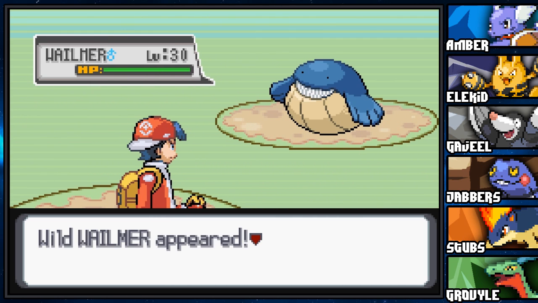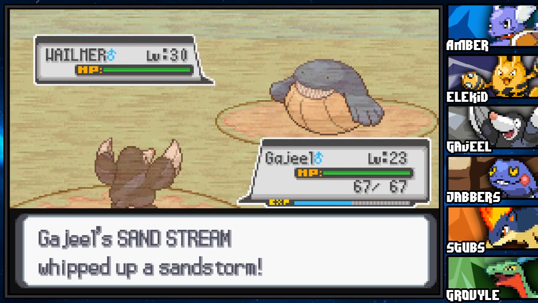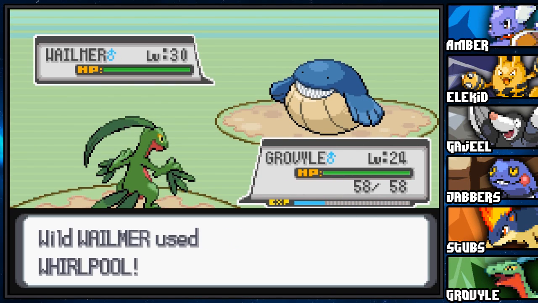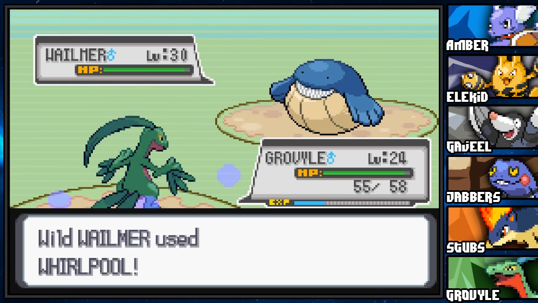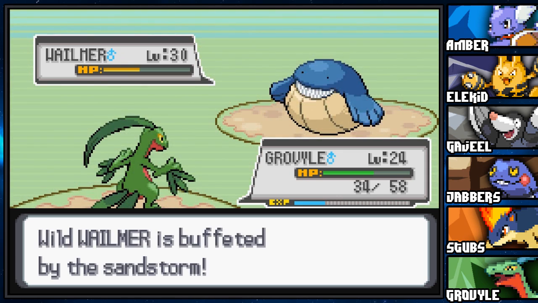level 30. Oh my goodness! Oh my goodness, Jesus. Well, I'm going to go into Growl because he has Absorb and he's going to get some health back when things happen. And Absorb can do a decent chunk. Whirlpool, we can speed this up. Because look, I don't want to take him down too much. And I know Alakid is electric, but I don't feel like he can take a hit well.